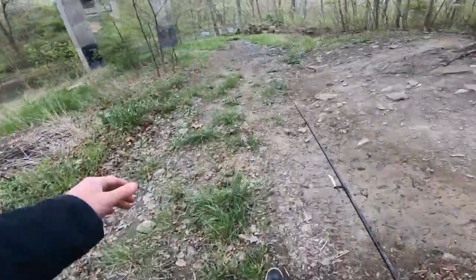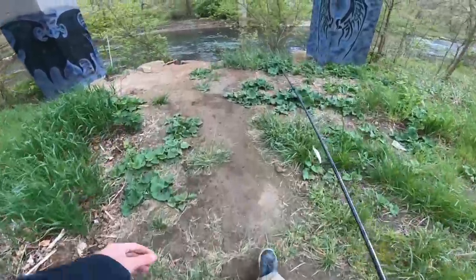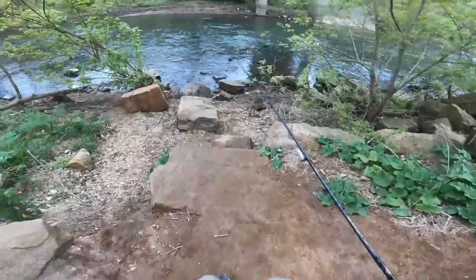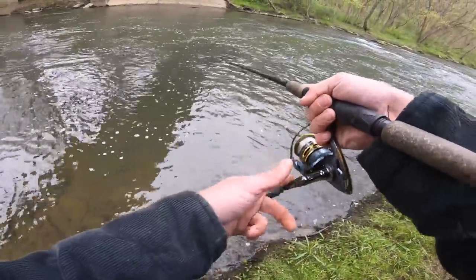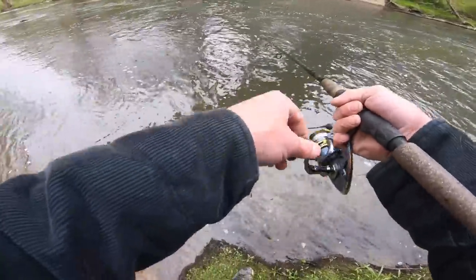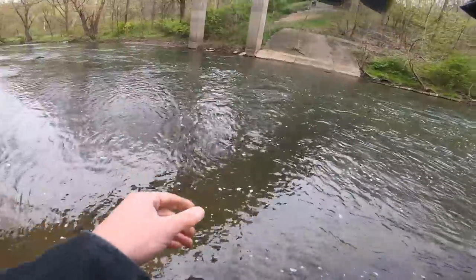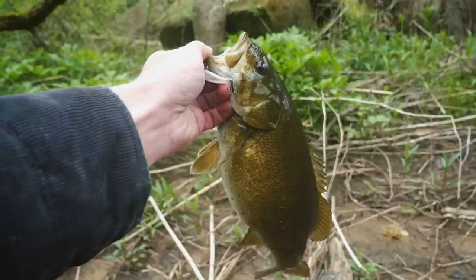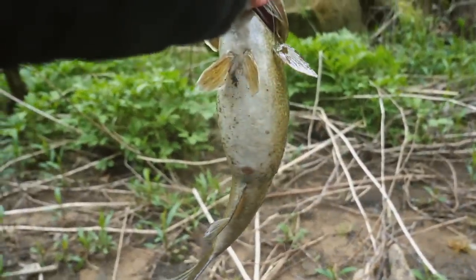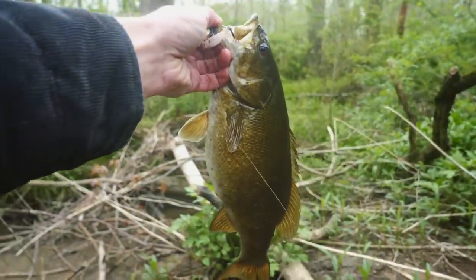Just looking at the river I can see that it's squeezed into a narrower spot so there's definitely some deeper water - obviously a lot more activity too, all kinds of trash which is kind of sad. There we go - fish! Ooh - smallie! Nice smallie. Come on up here boy. Oh that's a quality smallmouth right there. Check out that, guys - nice smallmouth. Look at the gut on that thing. I think she was up there spawning. Absolutely smoked that tiny little bait right there. I thought this river was kind of dead but apparently not. I am excited to see that that little $1 bait actually caught a smallmouth - that worked really really well.